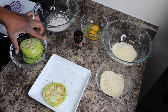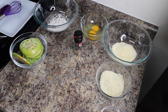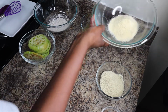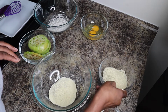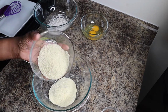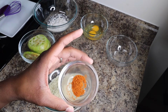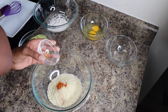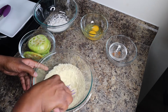So now that our tomatoes are seasoned, we're gonna move on to prep our cornmeal. Next, you wanna take a bowl with a half a cup of yellow cornmeal, a half a cup of Prego breadcrumbs, and 1/4 teaspoon of paprika. Had to think about it for a minute. And you want to just whisk this together.